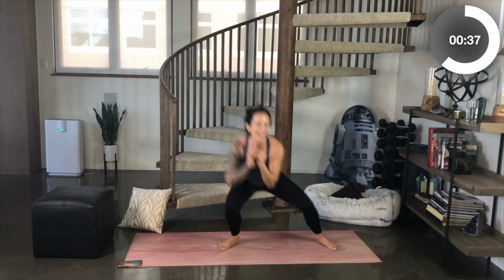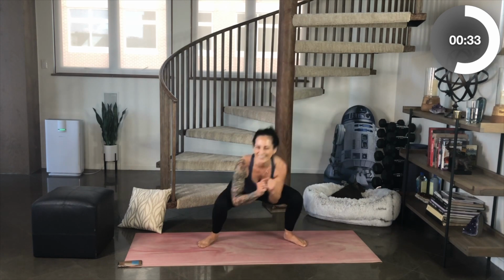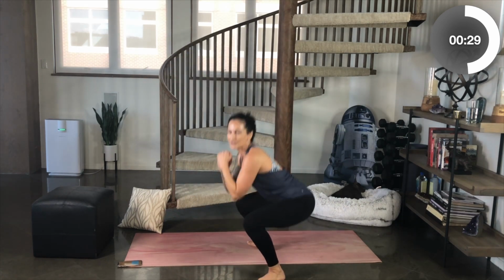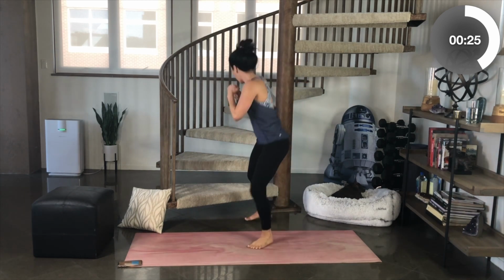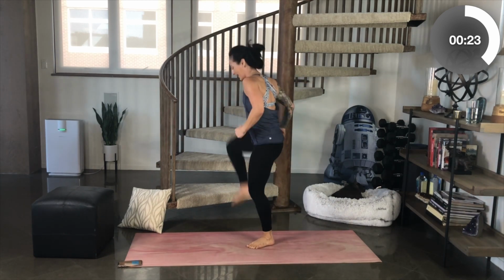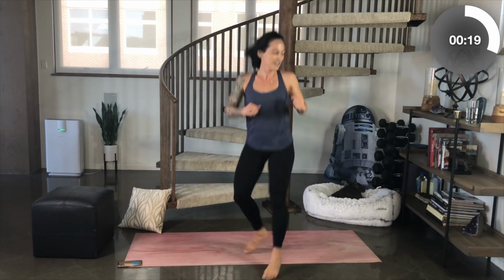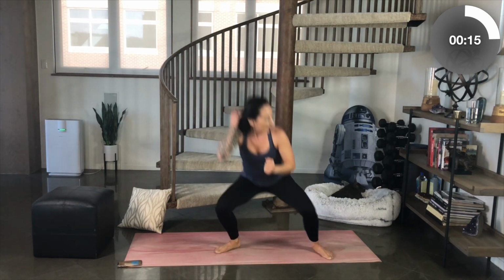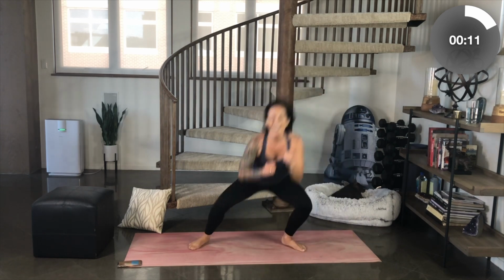Use your strength in your punches. Pow, yeah, yes. Great job, come on. Halfway through this first move, you got this. Yeah, duck and weave, come on. Yeah, duck and weave. So good. Boom, boom, boom. Power. And duck. Pow, pow, pow. Knee. Duck.